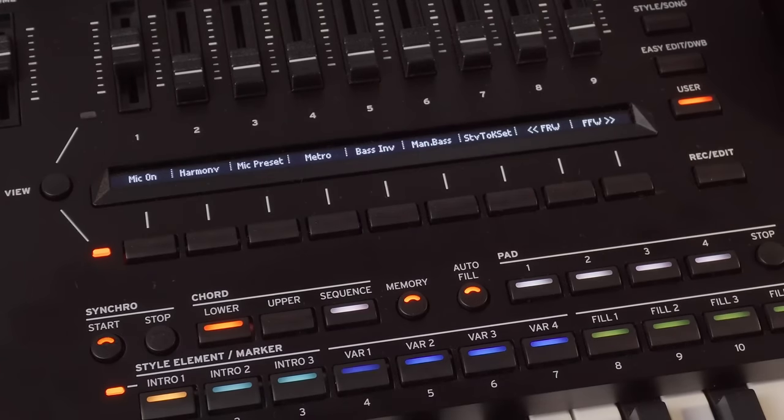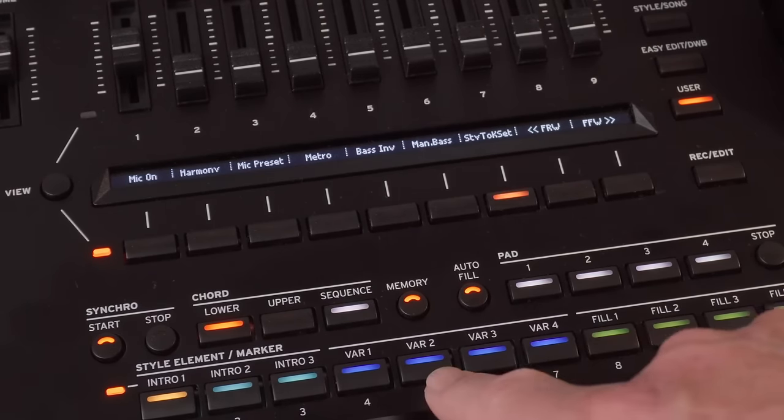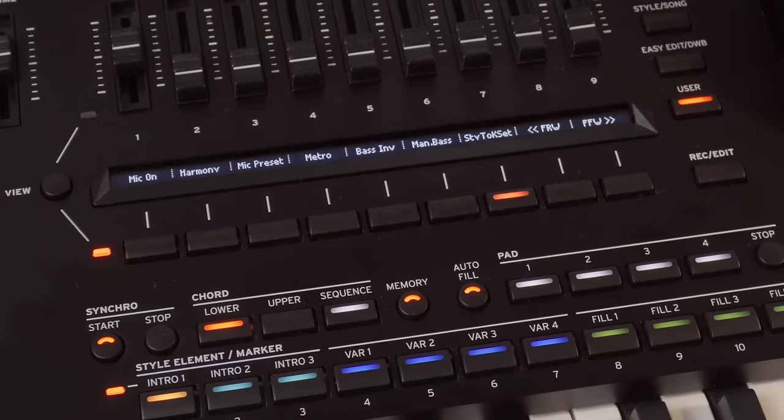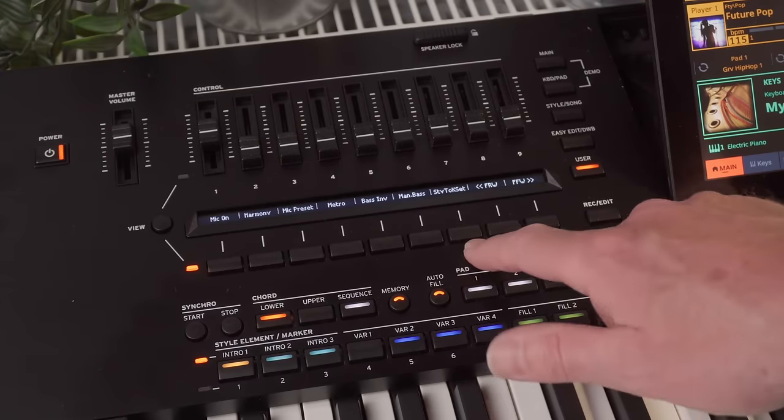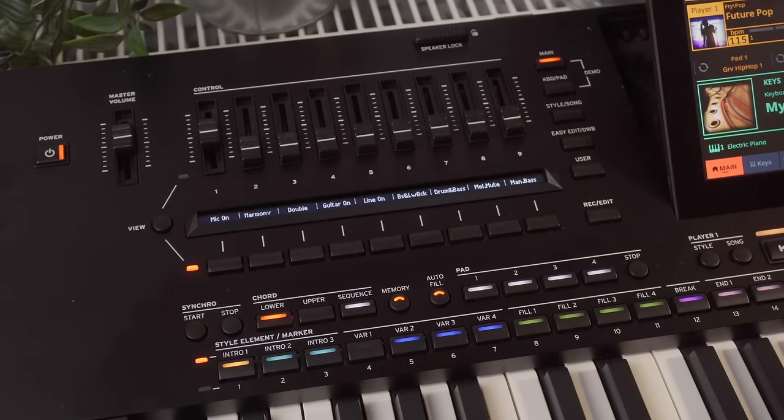If you have it flashing, then it's even further enhanced because as you change the variations, it will automatically select a new sound for you. And that's really great in the beginning when we're starting out, as the keyboard will pick suitable sounds for us. We don't have to do it, and it saves us a lot of time when we're performing and auditioning with the keyboard. After you've activated that, you can just go back to main there.